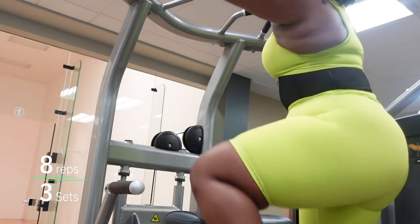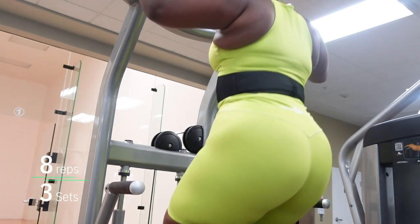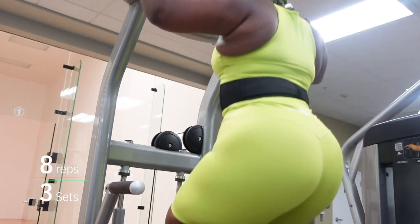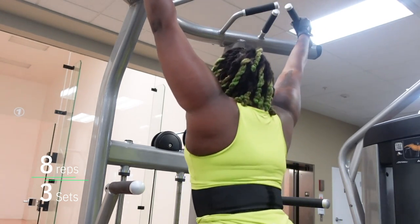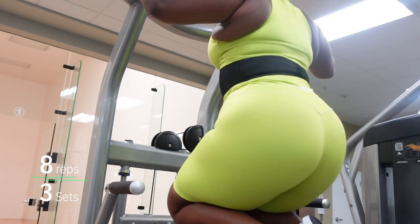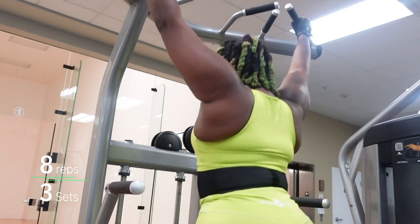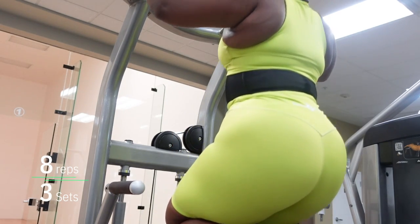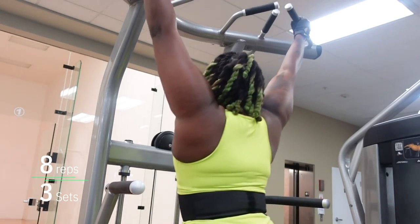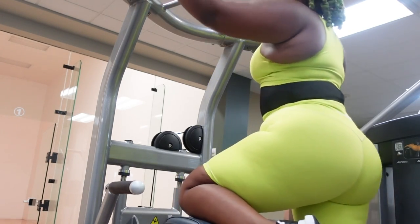And now we have a wide grip pull-up. Pull-ups are great for the back. The reason for wide grip is that my hands are farther apart versus using the handles closer to the middle, which gives you more of that lat pull and tension. I do like the other pull-ups with the close grip in front of you, but I didn't do any to show y'all. Anyway, this is extremely hard for me — I'm using the assisted pull-up machine, which is why you see only 8 reps. A pull-up just ain't easy, but it's really good to target the back muscles.